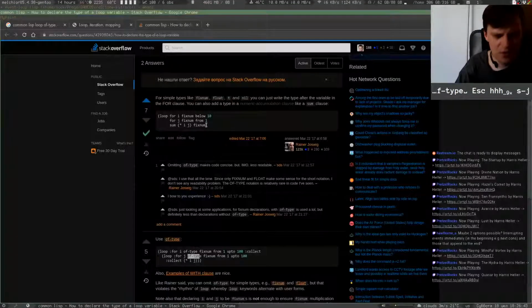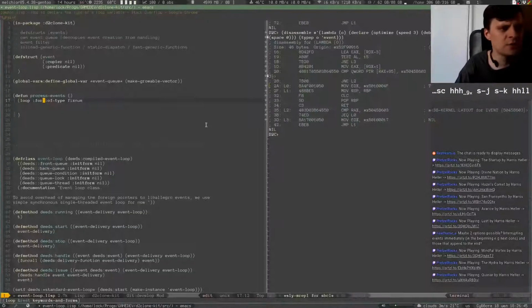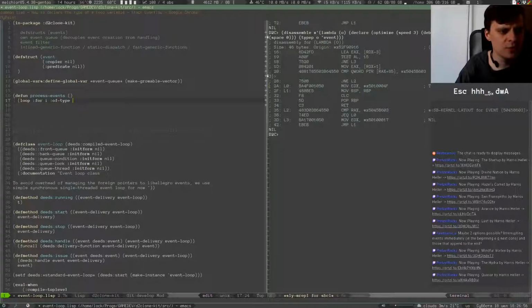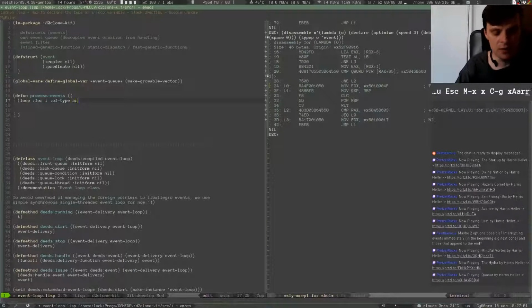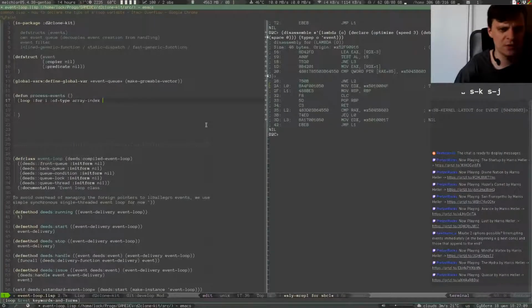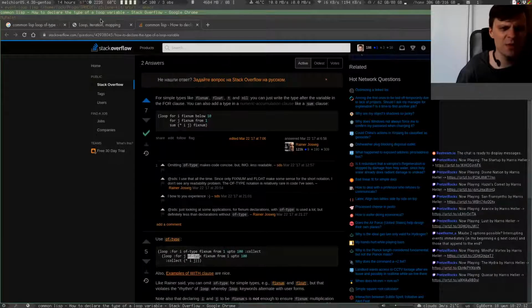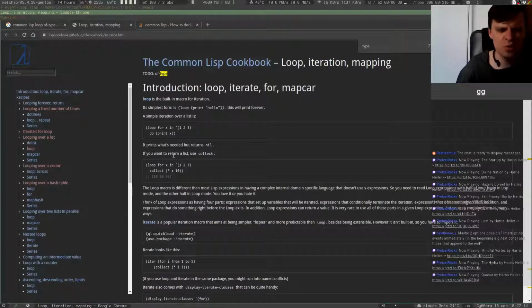So for, how do I do that? Yeah, so for I, let's go with I. For I of type fixed num, not even fixed num, of type array length. Oops, not the parenthesis. Yeah, array index from Alexandria. Okay, so for I of type array index, how do I do the upper bound? Was it two?